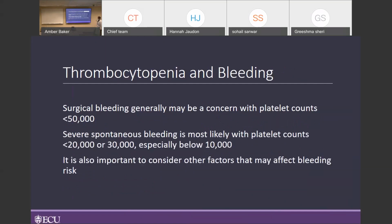Do I have to prep for this? This is just the routine things you have to think about that are non-serious, but also will affect you in the hospital setting. And then it's always important to think about other factors that will affect platelets, like platelet function. So if they've gotten aspirin recently, if they're uremic, these are going to affect platelet function. If they have lower amounts of platelets, this is going to compound that factor.